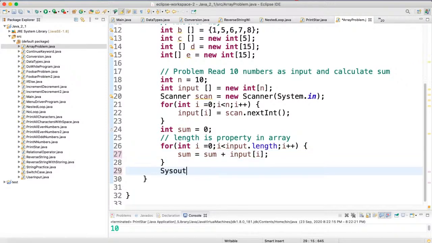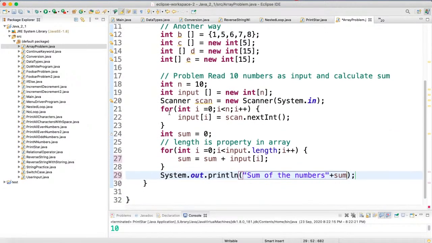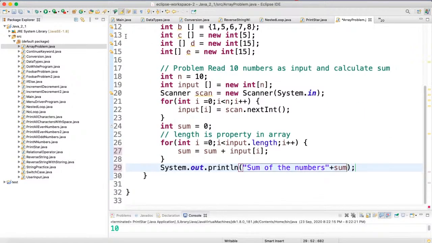And now we can print sum of the numbers plus sum. Clear? Okay, so I hope this is clear, guys. So let's try to run this program and see how this will work.